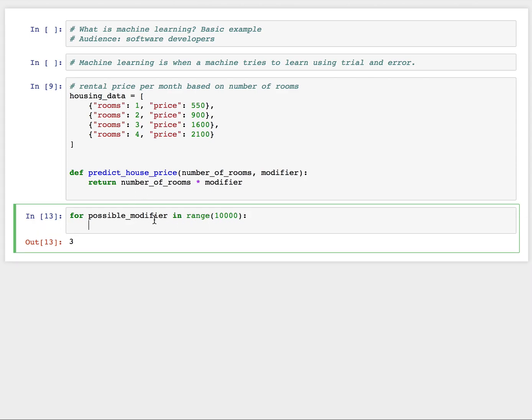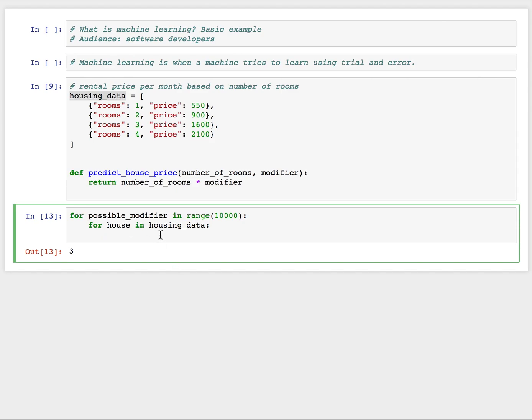And then let's also loop for every housing data that we have, for house in housing data, and then we say predicted house price equals predict house price, and we pass it the rooms.